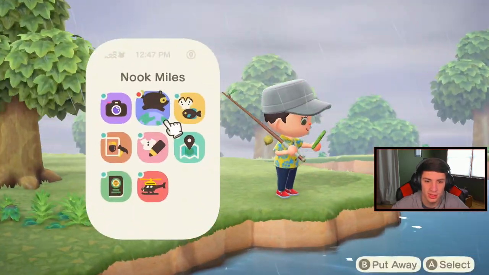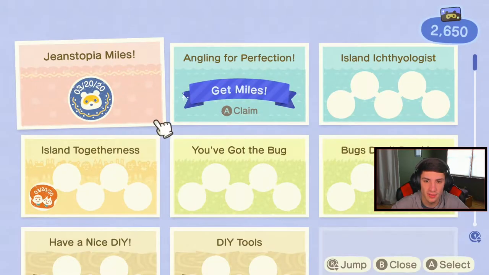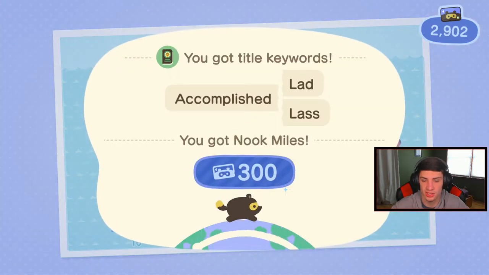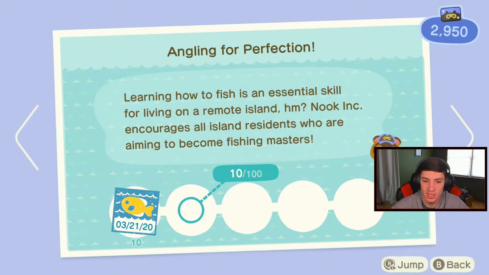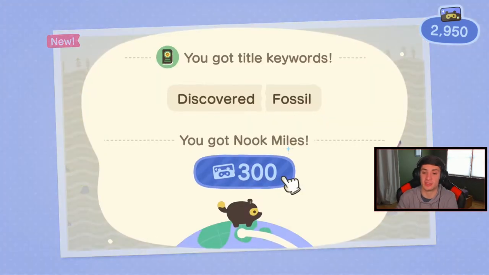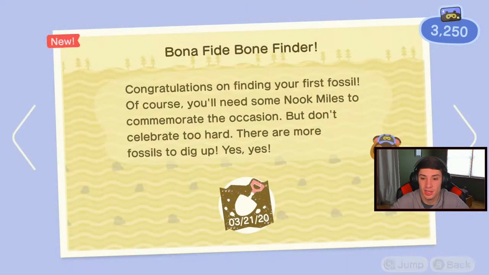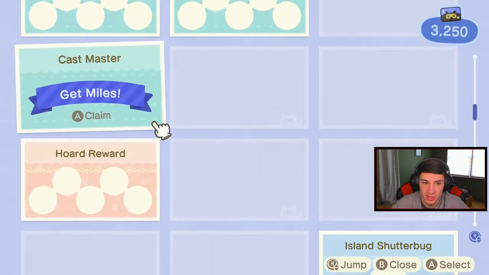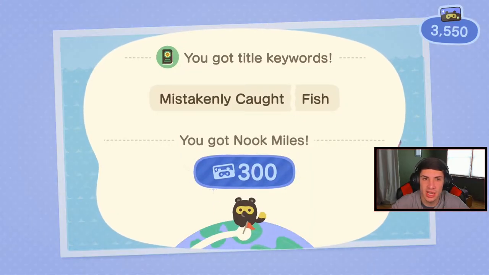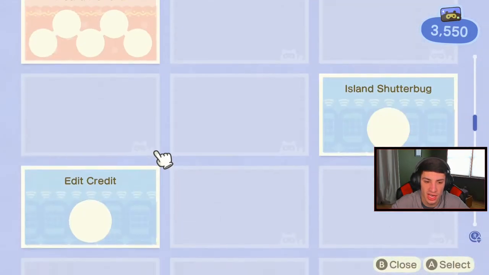Oh, what we got? We got a little Nook Miles done. Let's go check it out. Nice little fishing one. Let's get it. 300. So we need a good bit more. Any more? Okay, there we go. We're starting to claim it good. We need up to 5,000 by the end of this video. That's what I want. Let's head over to anything else. Yes, claim my miles, my dude. Get in there. I feel like we'll get there just by fishing and messing around on the island as well.